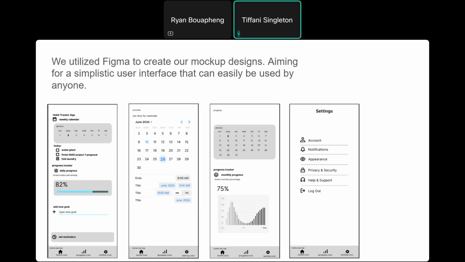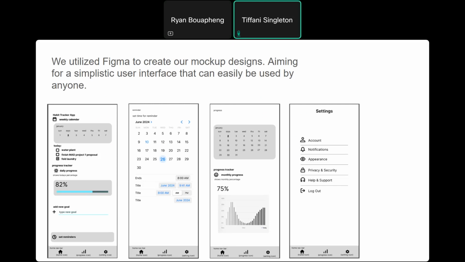And now we're going to look into the design of our project. So, we created our initial mockups using Figma. We aimed for a minimalist and accessible UI, and the goal was to be simplistic, but without sacrificing our functionality.